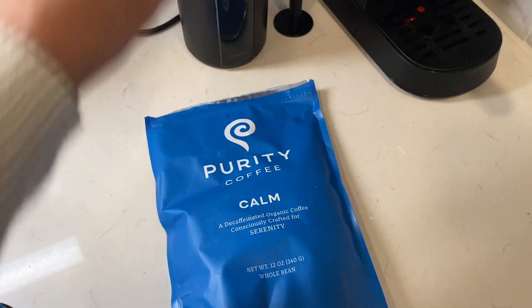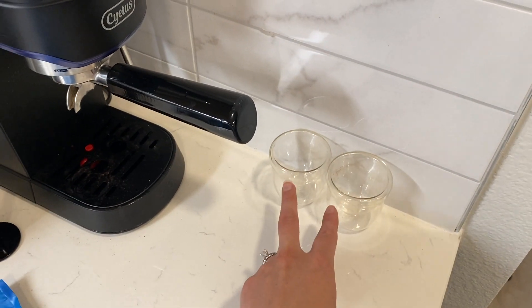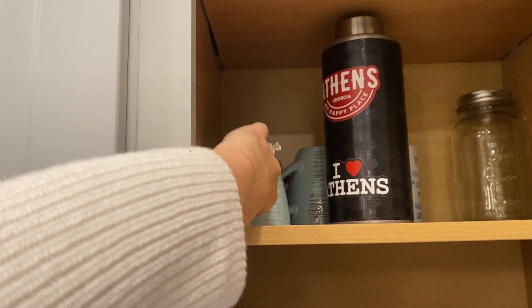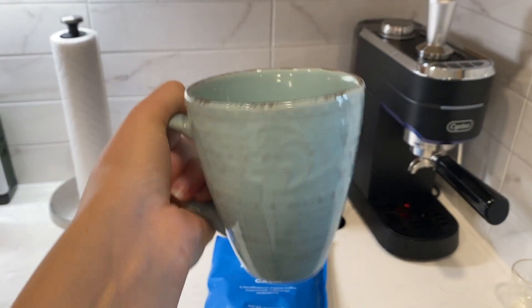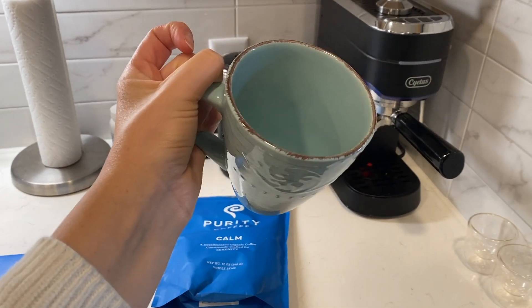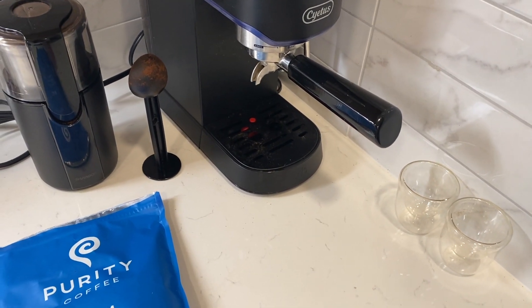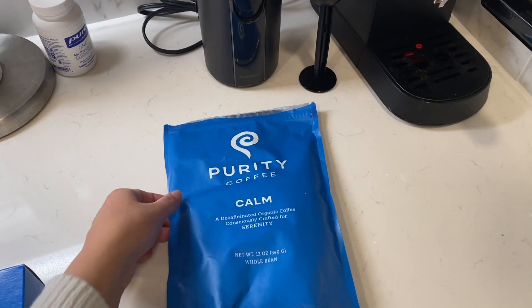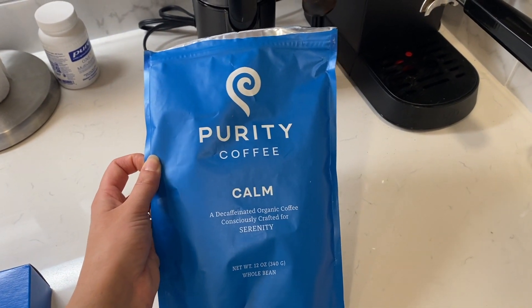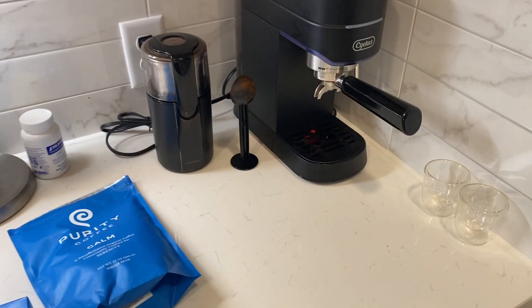What I do is two scoops of beans in my little grinder — essentially two espresso shots. Then I take a mug, heat up a mug full of water, and pour the two espresso shots in. I've never measured it out exactly. I sweeten it with maple syrup or honey or whatever sweetener I have on hand, then add a little bit of oat milk. It's super yummy — insert the cute little montage of making coffee.